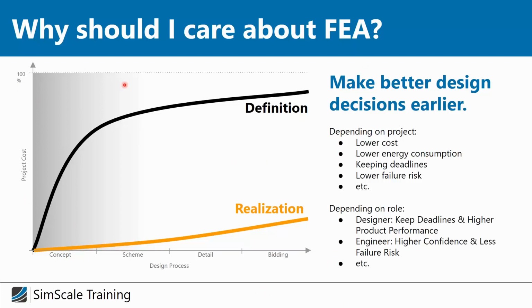This one is comparing the project costs, how they are planned and in the end realized, during different stages of the product development process. Let's think about it. When you start to design a product, and it really does not make a difference which kind of product, at the very beginning you're defining most of the costs up front. And here we make a lot of assumptions and guesses.